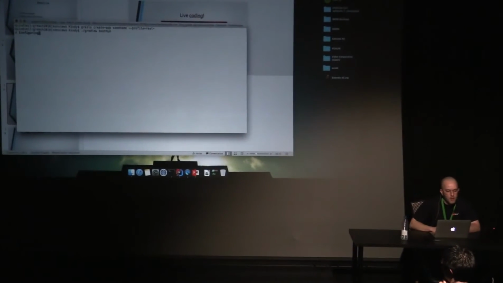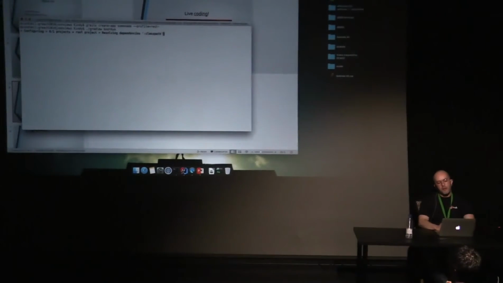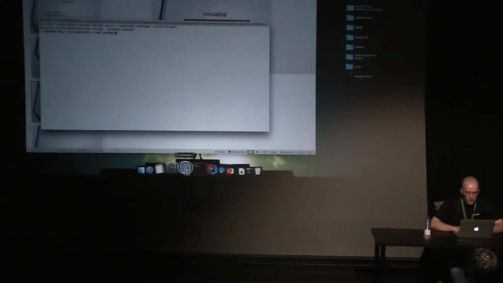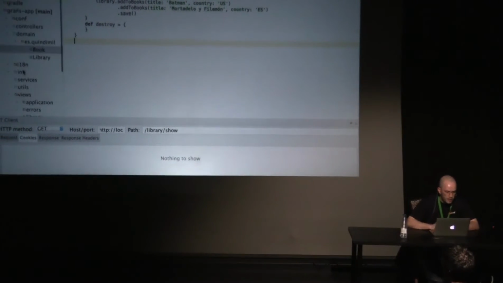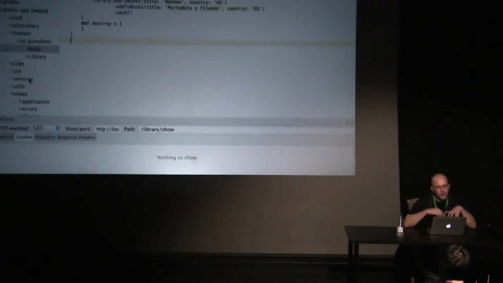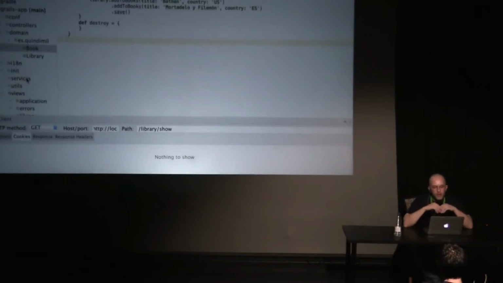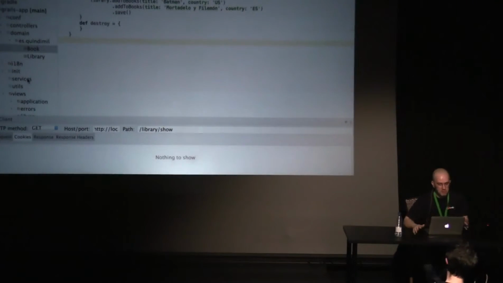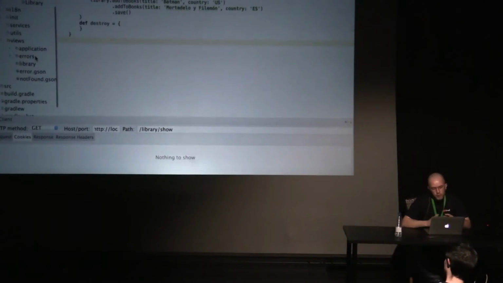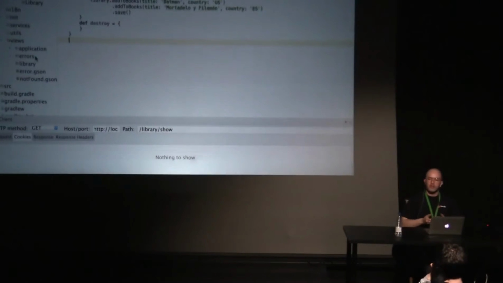The first thing that I'm going to do is create a basic JSON view. So I come back to IntelliJ, and I will create the JSON view. The functionality of the JSON views is very similar, or almost the same, as when we are using GSPs. We have to put the JSON views into the same folder where we have the controller.